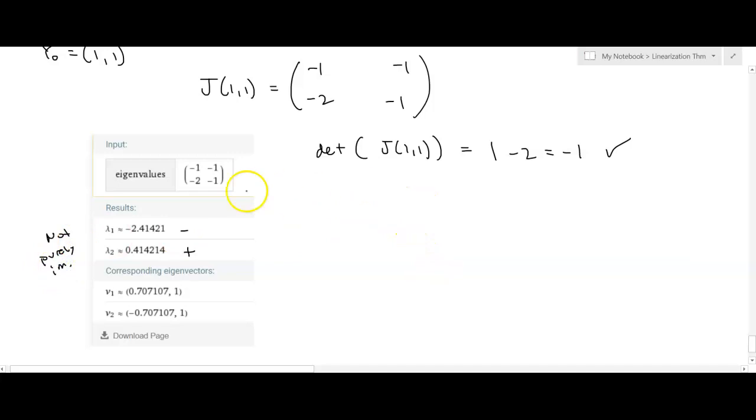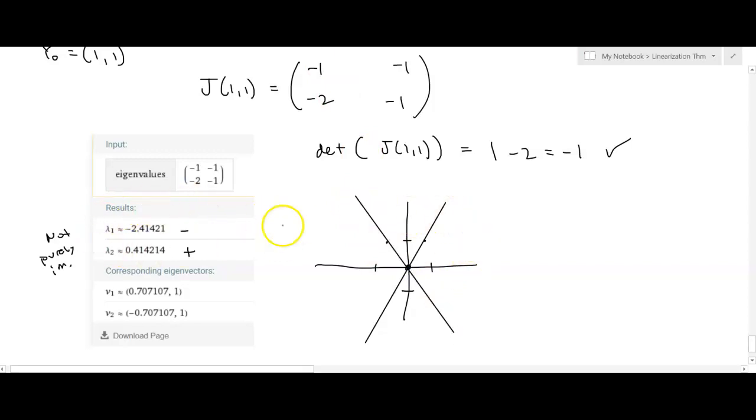One's negative, one's positive, so near the point (1, 1). So let's just say that the intersection of these two axes, we'll just say that's the point (1, 1). And so we have two eigenvectors, (0.7, 1), which will look something like this. And there should be a straight line solution going through those points. So let's go ahead and move this just slightly. There we go. Good enough. And same thing on the other side, (-0.7, 1). We'll have another straight line solution coming in slightly like that.